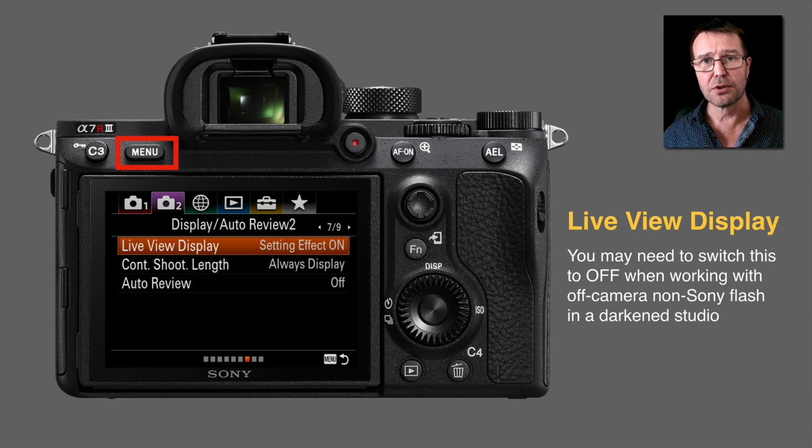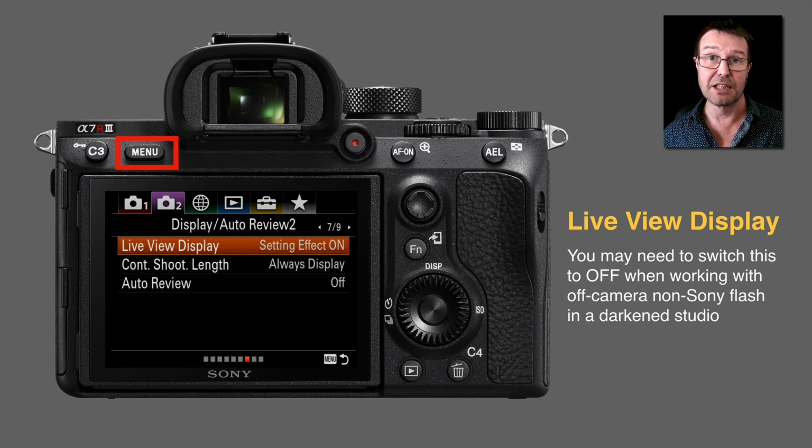One of those reasons, and again, it's a popular question that I'm answering on the forums, is somebody gets into a studio working with off-camera flash, which is not Sony gear. And what the camera is doing, because it's trying to give you a live view of how underexposed your image would be if you set the aperture at f11, the shutter speed at 1/250th, you'll have chosen those settings because they're what you want for the flash.